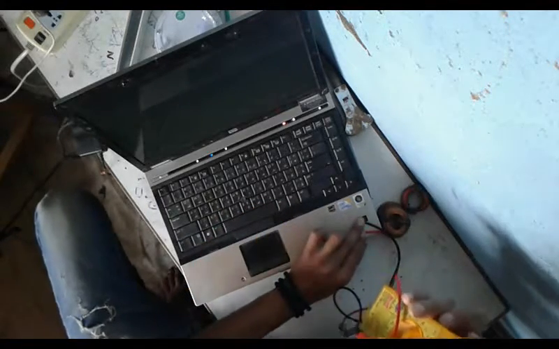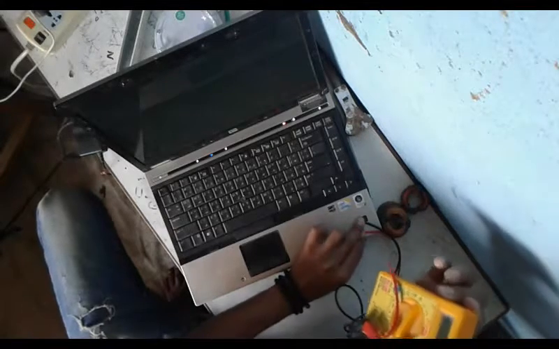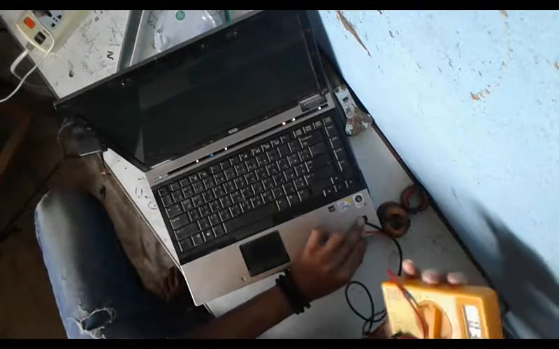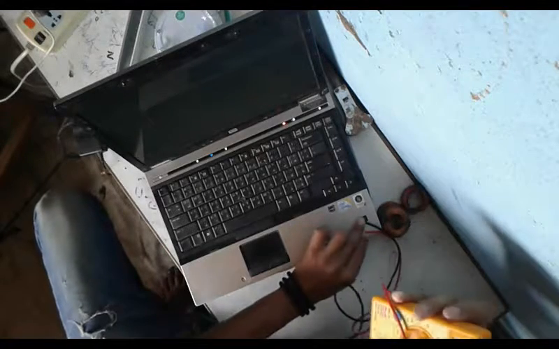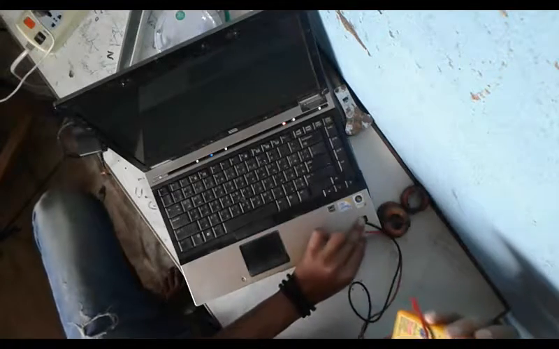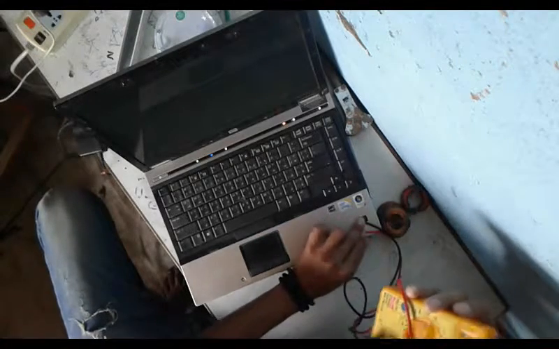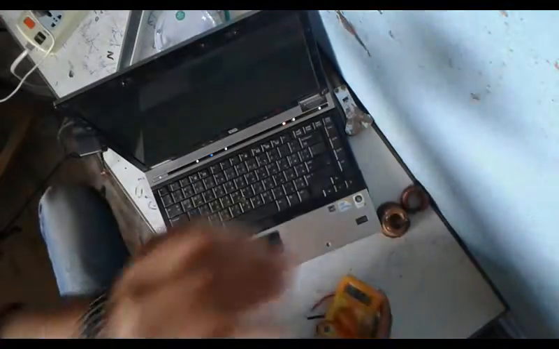It always happens in every type of circuit, so be careful about not using any kind of electronic device while you are in charge mode, because this is a DC supply. The DC supply is more dangerous than the AC supply because it does not produce a sinusoidal wave. So be careful about not using any type of electronic device while you are connecting it. Thank you.